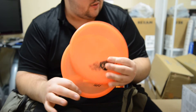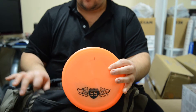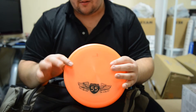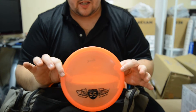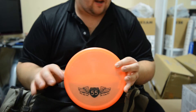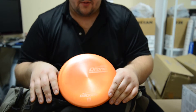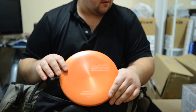Next I have two Z Buzzes in my bag. The one on top is a straight buzz that ends to the left. I can pop a little hyzer, flatten out, and go straight for about 325 to 350 and hyzer out. I can throw it about 375 to 400 on a good day. Then I have a little more stable version — I throw it on a hyzer and it'll hold the line, about 350 to 375. My mid-range meat hook is a Drone, the stable version of a mid-range. I throw this for very windy days or if I need to throw a spike shot over trees. Throw this about 350.